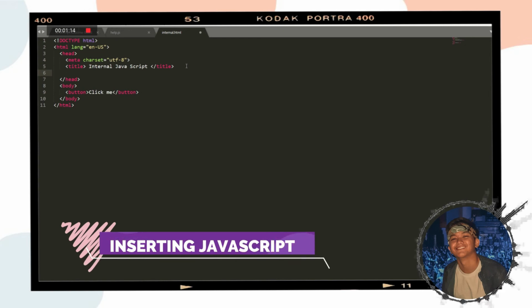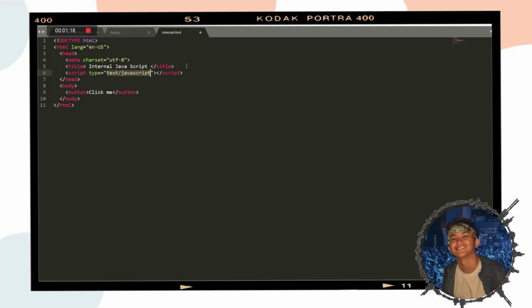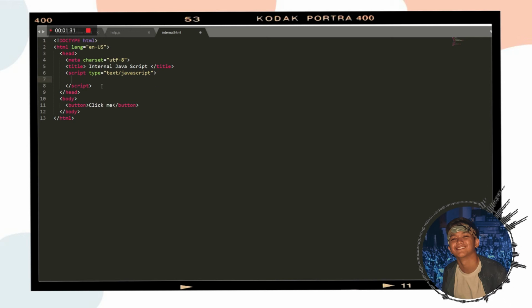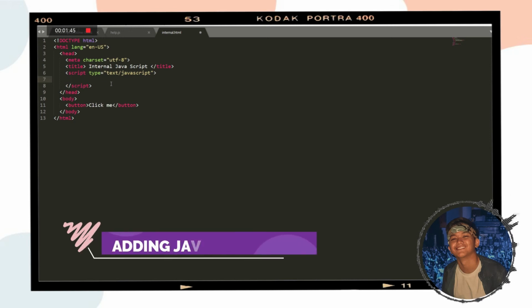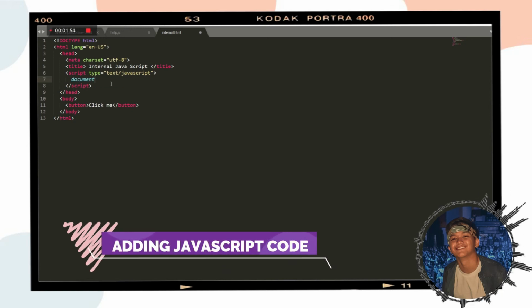JavaScript only needs one friend in the world of HTML, which is the script element. Put the script element just before your closing head tag. And in this part, I will input the JavaScript inside our script element to make the page do something more interesting.